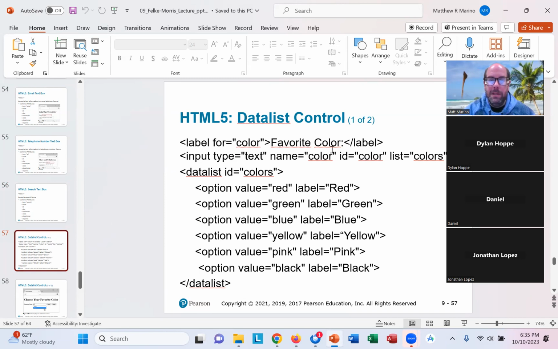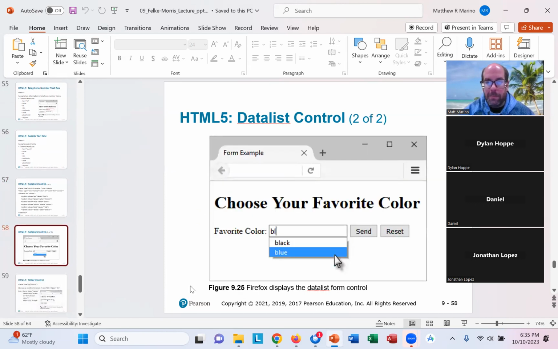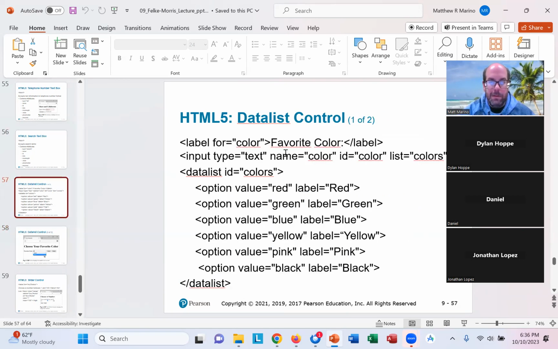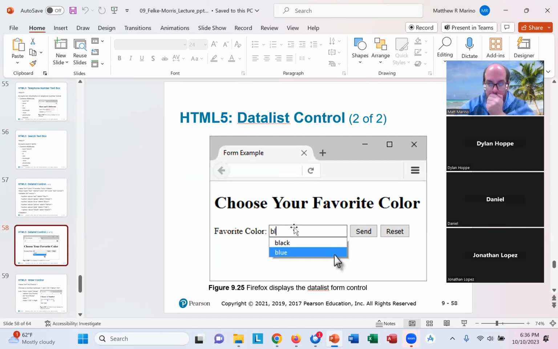So in this example, we're creating a select list or drop down called favorite color. And we're given the options of red, green, blue, yellow, pink, black. We could either type it in or select it from our dropdown. So B and L obviously produce blue and black as the options that come up.